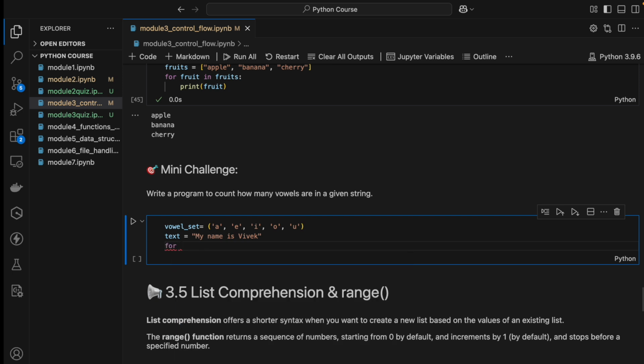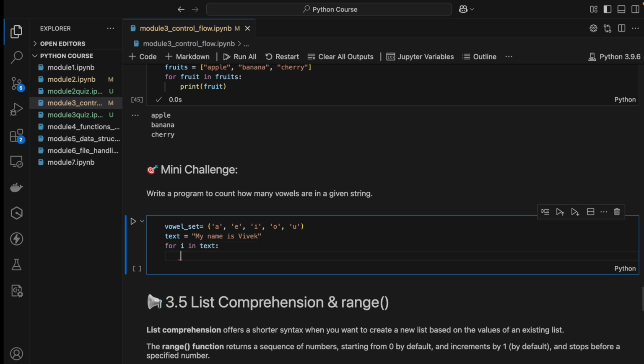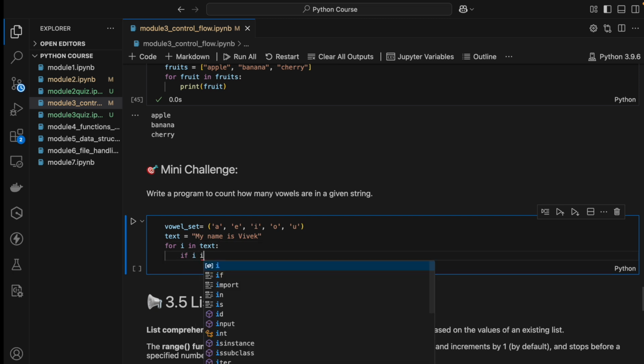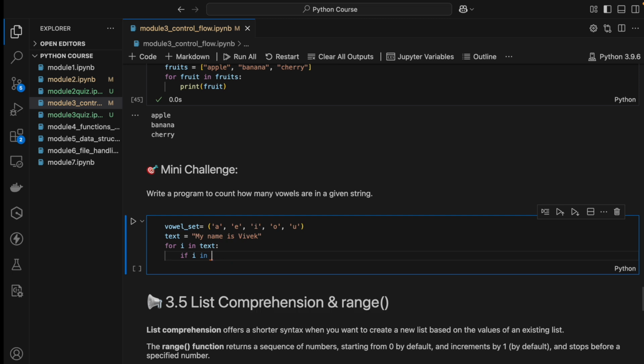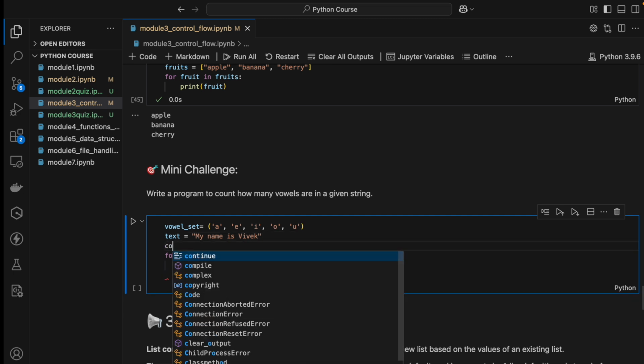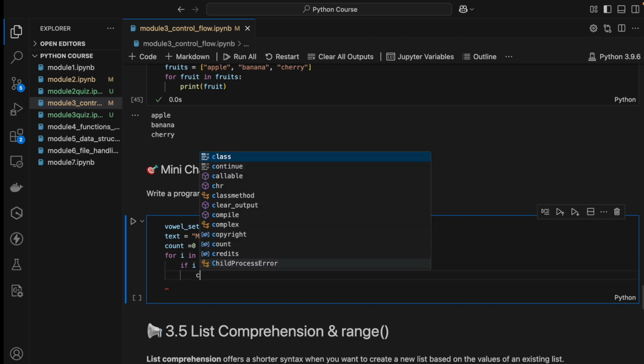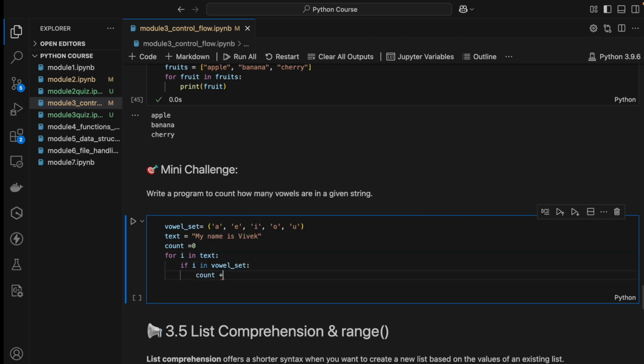Now for i in text, if i in vowel set, let's make the count equal to 0, and count plus equals 1.